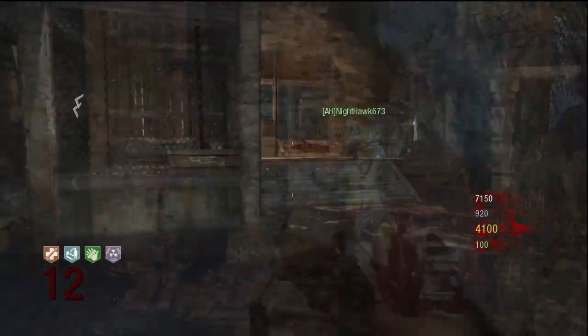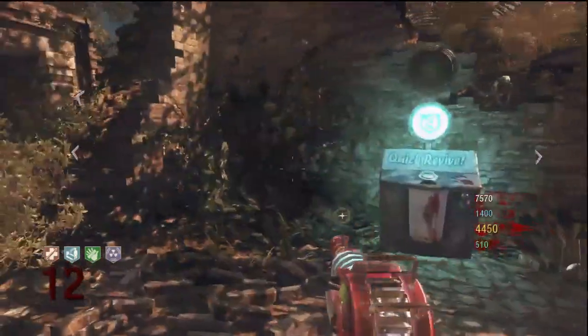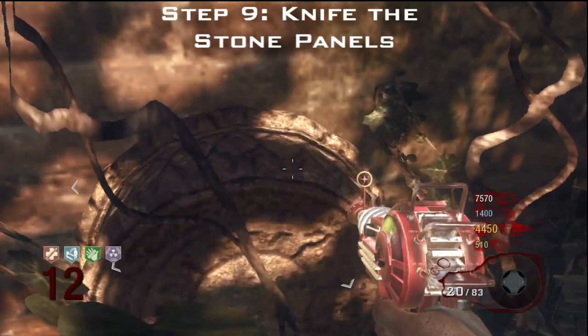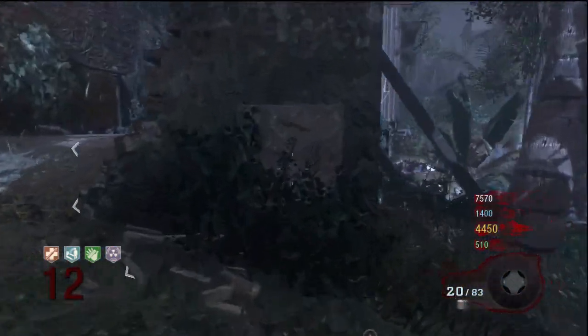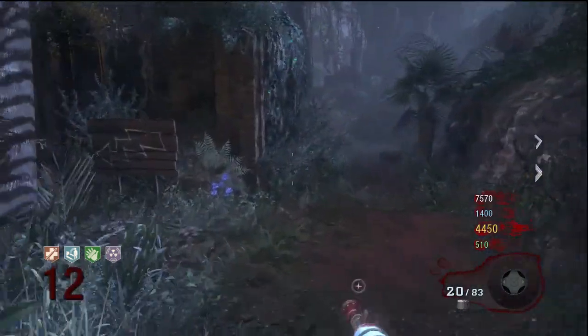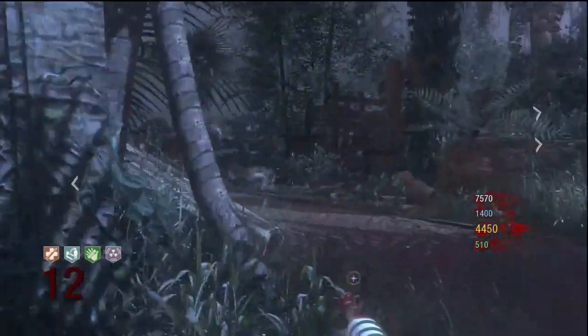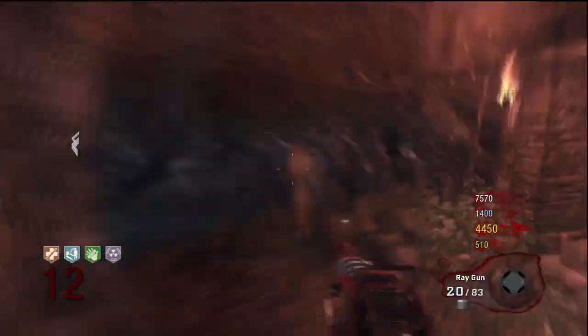I believe the next step is, is it the knifing tablets? Dude, I don't even know. There's so many steps. Now you have to knife the panels. It's the same thing as step 3, but this time you're going to see they're on the walls. There's 12 of them. I'm only going to show you where they're all, pretty easy to find. I'm going to show you the 3 that were super hard to find for us, because honestly, this step took 45 minutes because we were looking for these last 2.